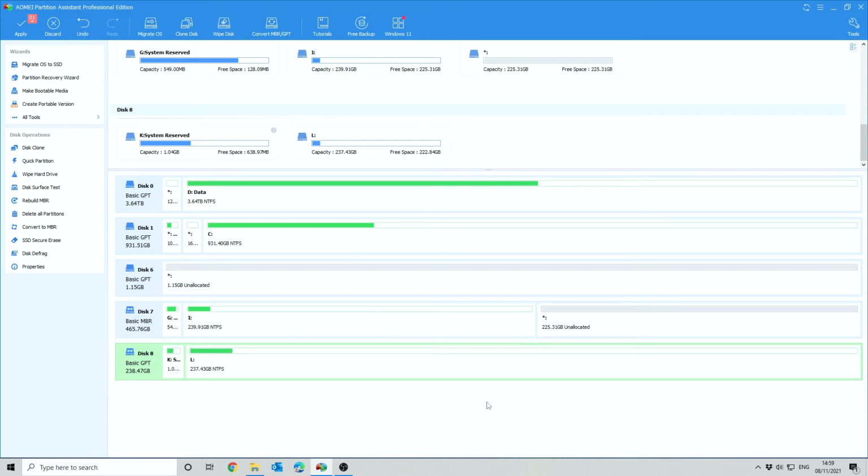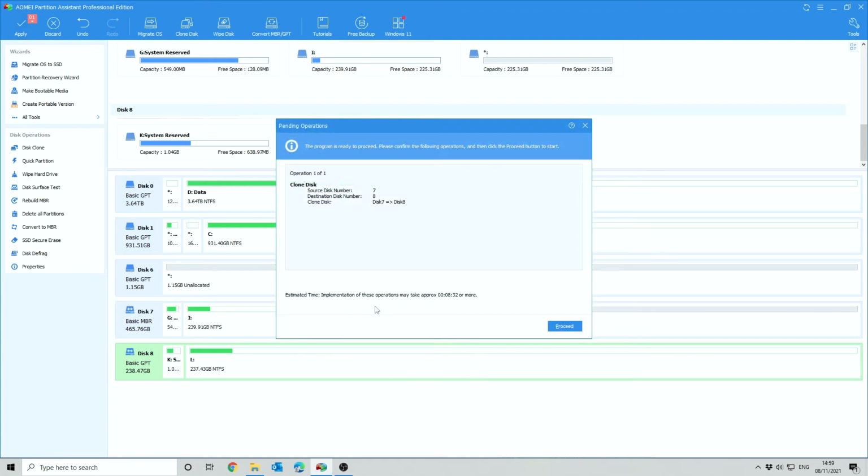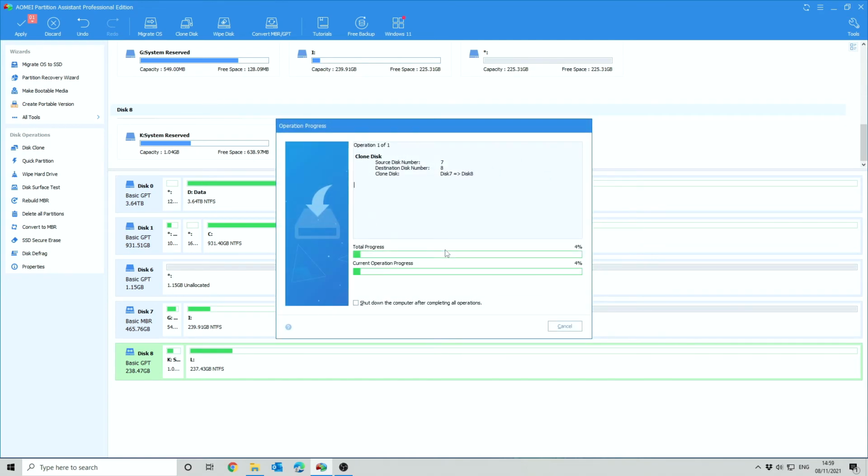As you can see here, it's filled up the space, and we don't need to say make it a bootable drive or anything like that because we're actually doing a drive clone. So the G drive, which has the boot partition manager in there, so the master boot record is contained in the G drive. We're actually going to be selecting that here to make sure that it's all okay, and then we're going to click on the top left corner, click on apply, and then click on proceed, and then we're going to say yes, we want to start.